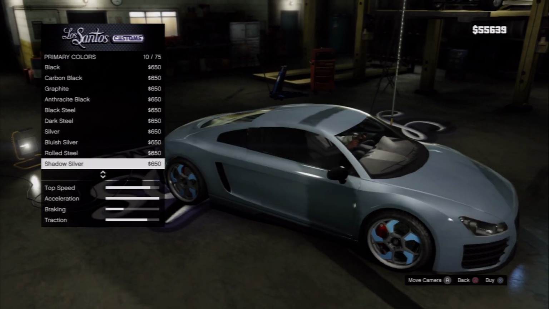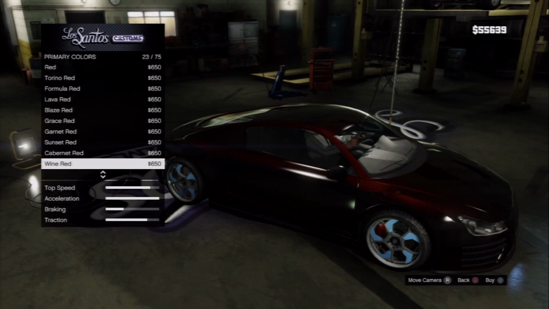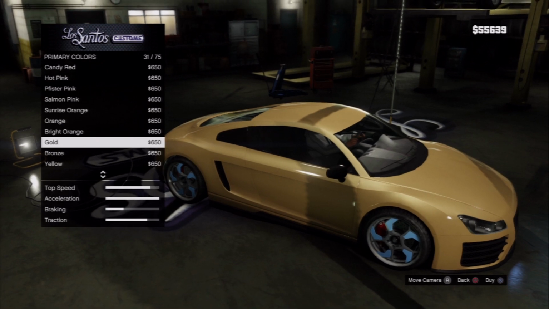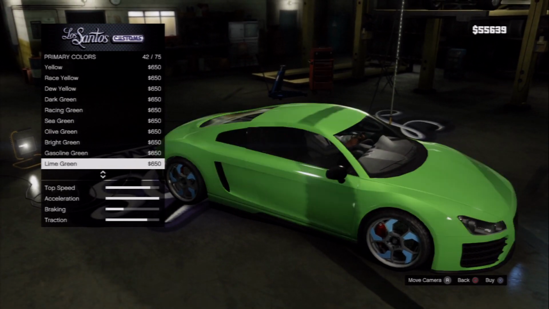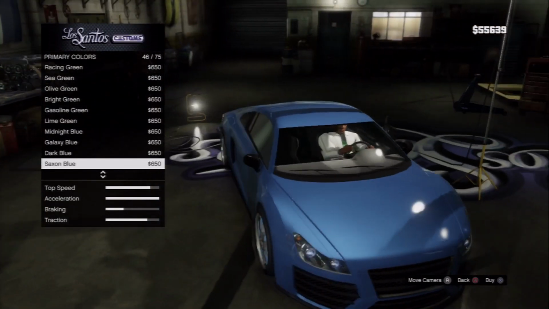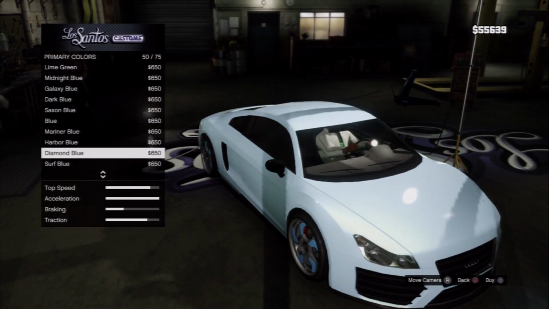I'm just going to flip through these to see which one I want. Actually, I haven't been in the shop too much. I might go with some pink or something like that. I don't know. Gold? Doesn't really look like gold, but the game can call it what it wants. Alright, that kind of matches my rims a little bit. Alright, galaxy. Galaxy looks pretty cool.